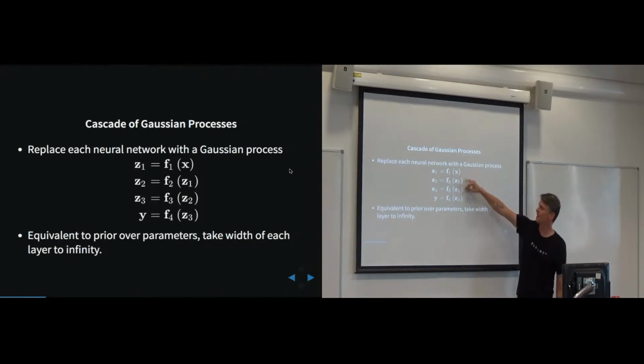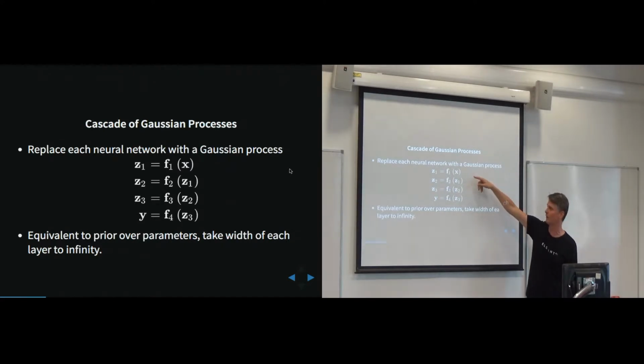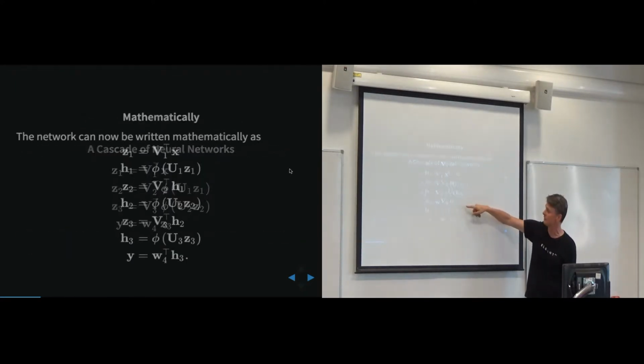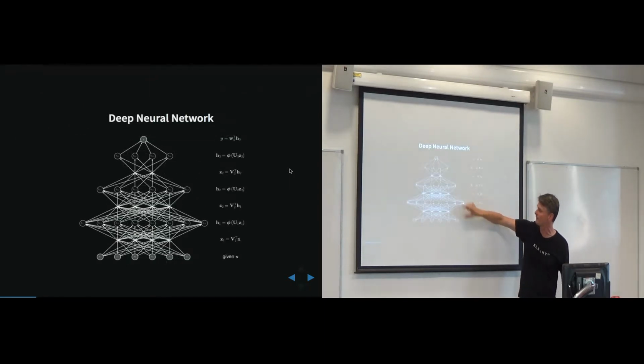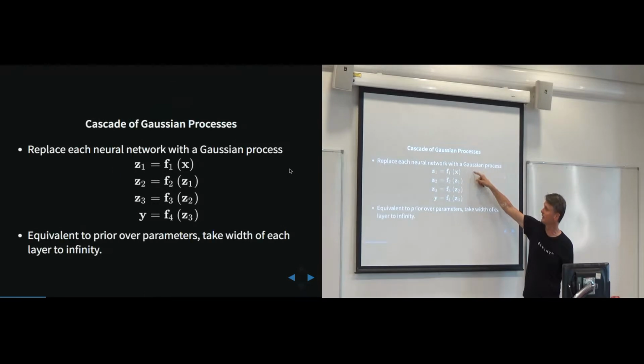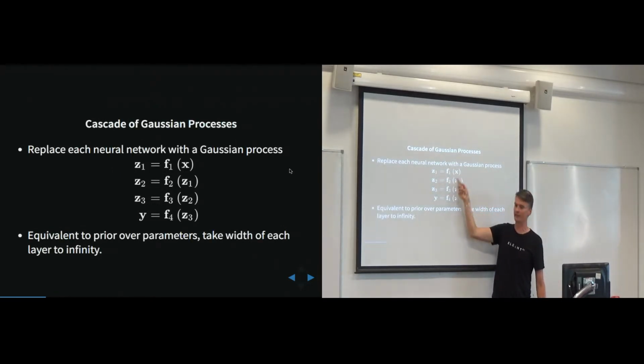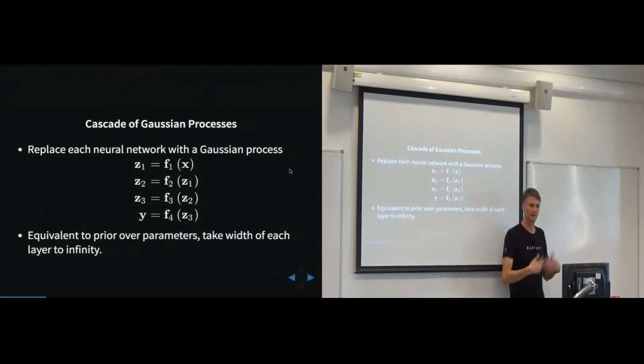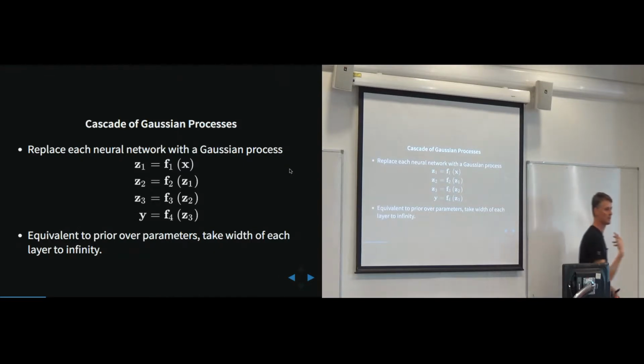But the idea then is, each of those is either a basis function model, or, if you're speaking to a classical ML audience, you have to tell them, look, each of these is a single layer neural network, because they don't know what a basis function model is. And we can replace each neural network with a Gaussian process, and you just get this thing. So instead of having this very constructive approach with a load of parameters, I'm just going to go back to the non-parametric approach, which I think is the right way to think about these things.